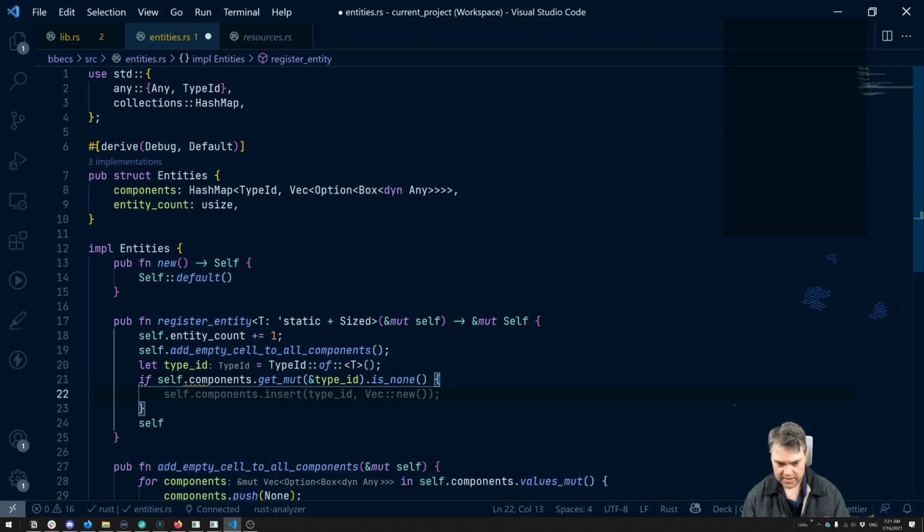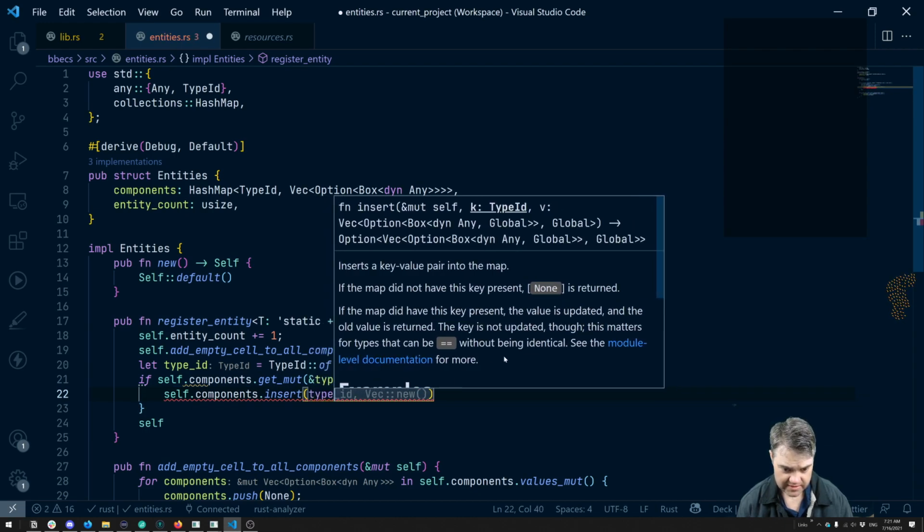Okay, so if you're a none, we need to insert a new vector, but have it be a certain size. So this is going to be super close to what this is. self.components.insert.